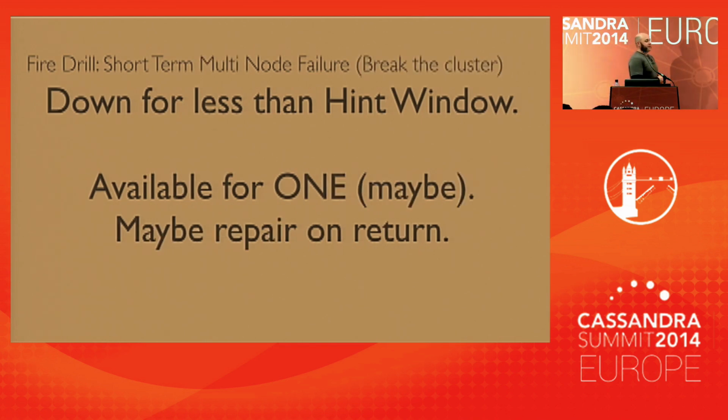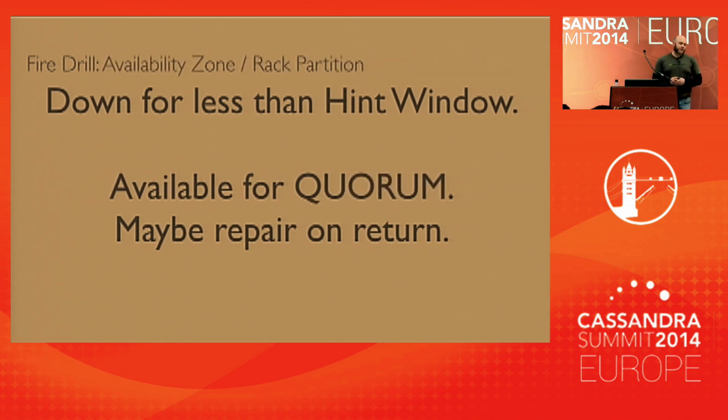Short-term multi-node failure. This is essentially break the cluster. Again, this is a learning exercise for the ops team. Take a node off. Okay, it still works. Take a node off. How many nodes did we have to take down until it failed? And how did it fail? And what did that look like to the application? If this was me in production, I would generally come back from this and run repair with a -pr on every node because who knows what's gone on. And I would disable the hints because I don't need those running anymore. Disable the hint delivery, sorry.